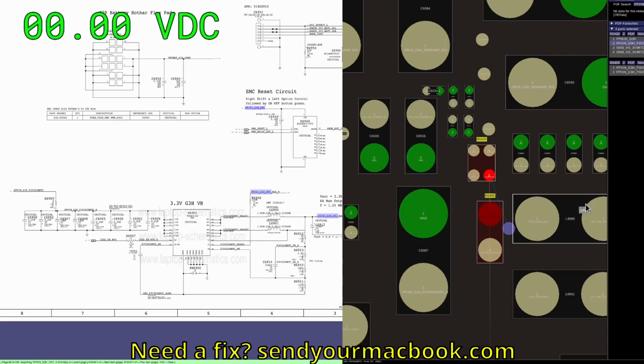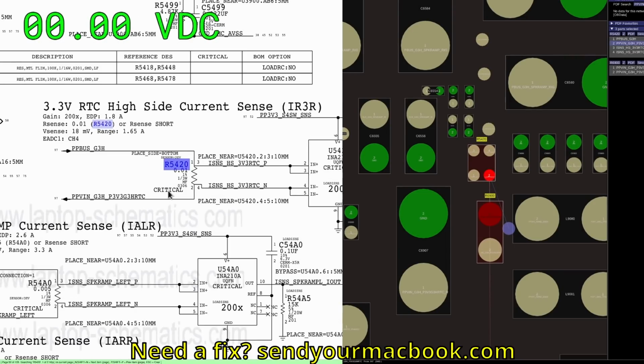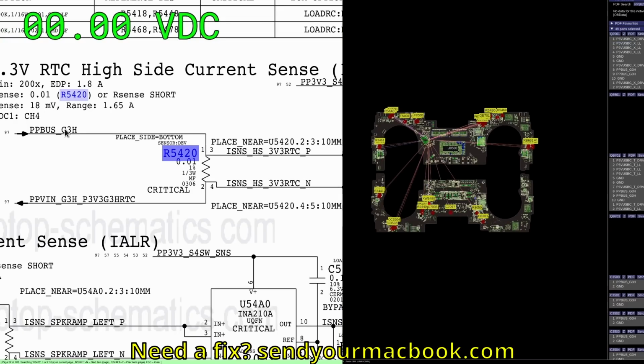So if you take a look, R6900 feeds the chip that's making PP3V3_G3H_RTC, which is required for us to get 20 volts instead of 5 volts in the charger, which is gotten by powering the CD3215, which is not on. It is going to come from here. So let's take a look at R5420. R5420. Aha! PP bus. So this is interesting.